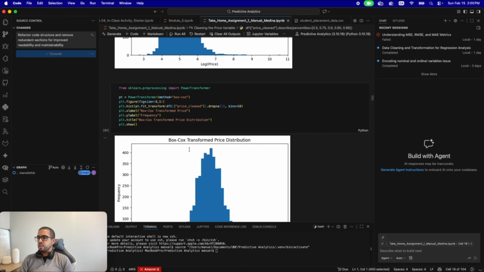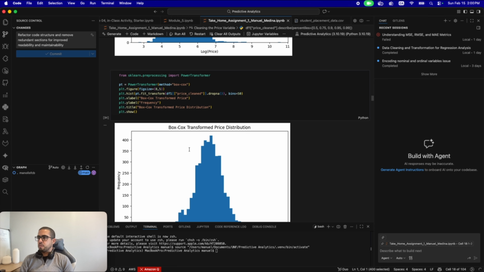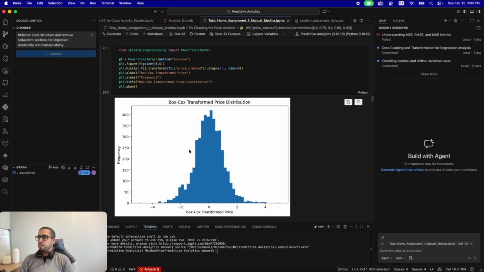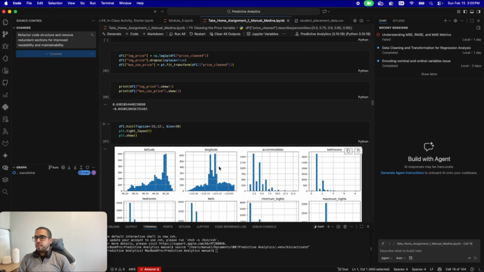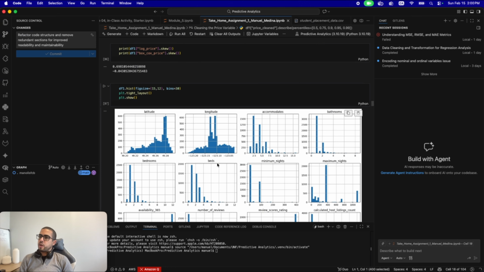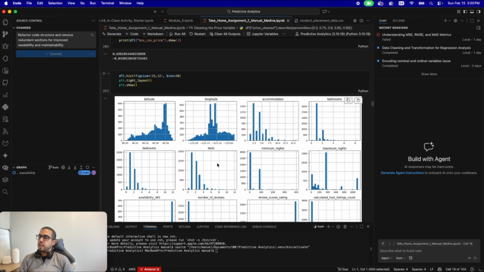The second transformation that we can apply, as I mentioned, was the Box-Cox. We can see that with Box-Cox, we have a better normal distribution. And we will perform a regression targeting these two variables, the Box-Cox and the log transformation, and we will see which one is better.